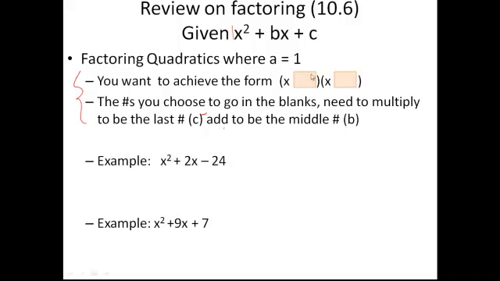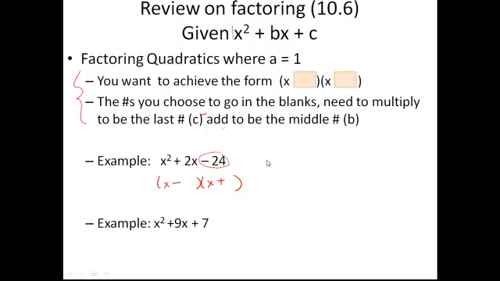So the numbers that we're going to pick to fill in these blanks, I have to put a number here and a number here. And specifically what we want is a number that multiplies to be this last number, so negative 24, and then when we add those 2 numbers, it's going to equal 2. So I'm going to start by just listing all of our factors of negative 24. Do note that if you multiply 2 numbers, one of these is going to have to be negative and one of these are going to have to be positive because we have a negative number here. And a negative times a positive would get us a negative.